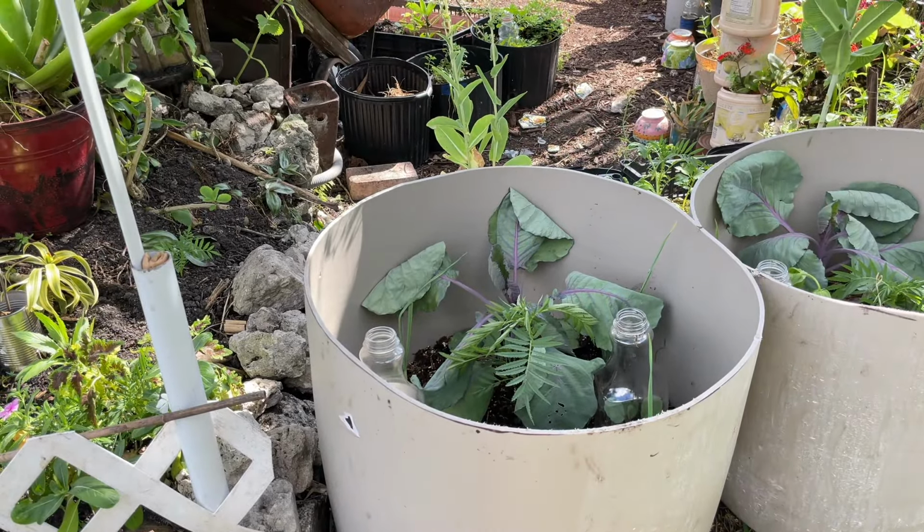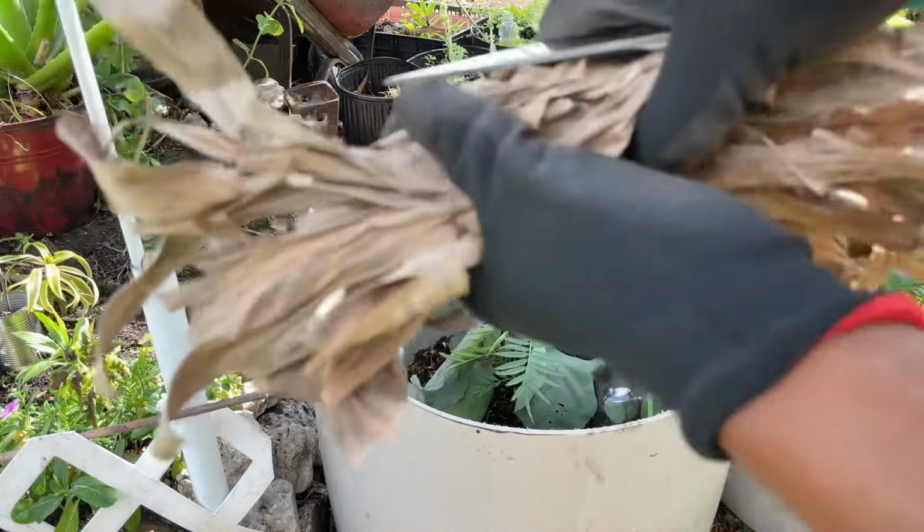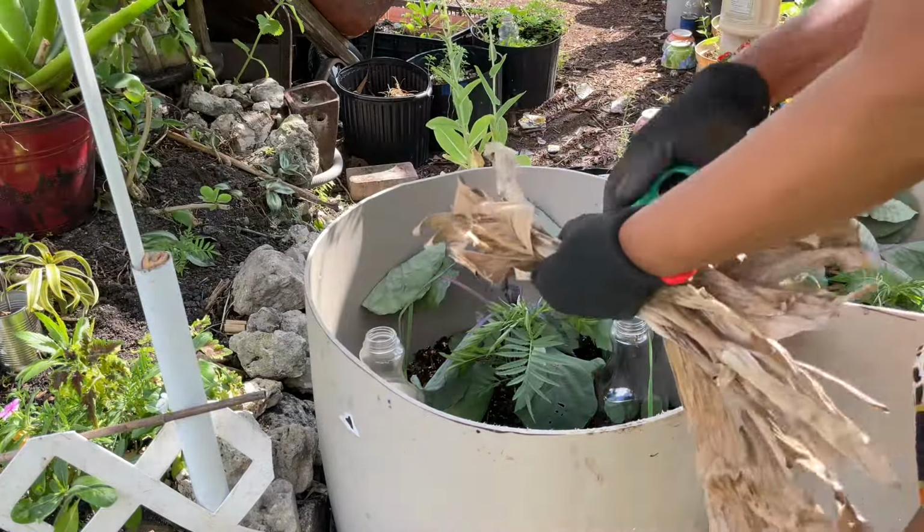Alright, so here I go. This is the amount I got. Can you all see it? And I am going to cut it.